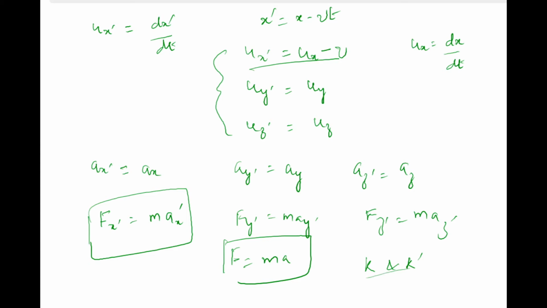Right, next we move on to the second problem. Show that the expression for linear momentum p is equal to mu has the same form under Galilean transformation. So here specifically the momentum expression has been given as p is equal to mu. Just like how we proved for force, we have to try to prove that.